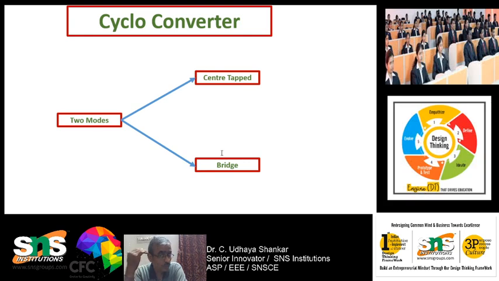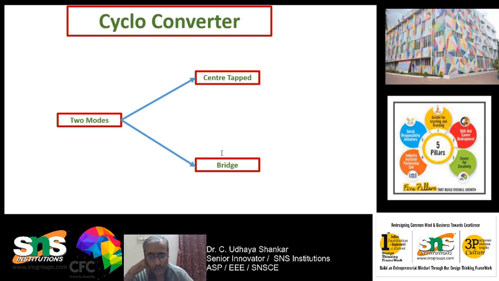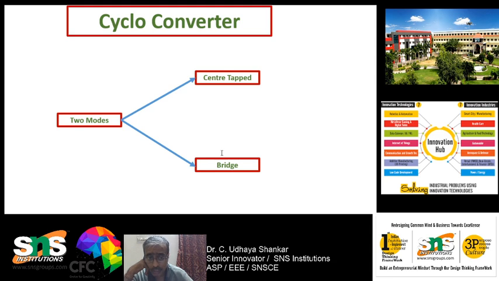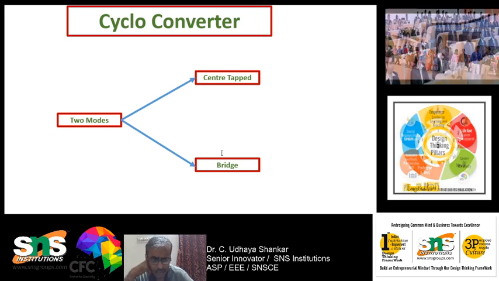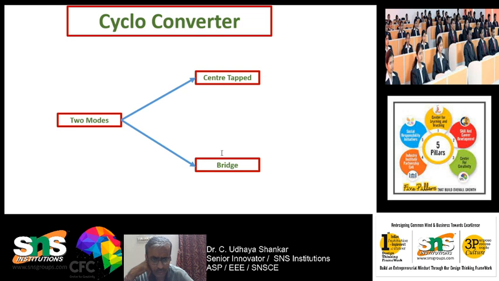If you go for an inverter, the cost will be very high when you operate in a low frequency zone. So cycloconverters are highly preferred for low frequency AC drives in order to control the speed, and also where the power is very, very high, for example above 15 megawatts. For a 15 megawatt low speed AC drive, this cycloconverter is the best option. It is also used for induction heating, because normally in heating we use low frequency, so the cycloconverter is used there too.